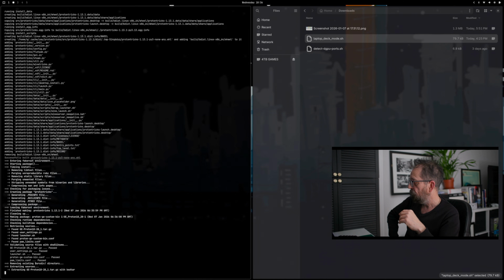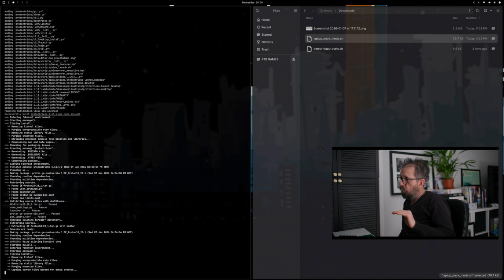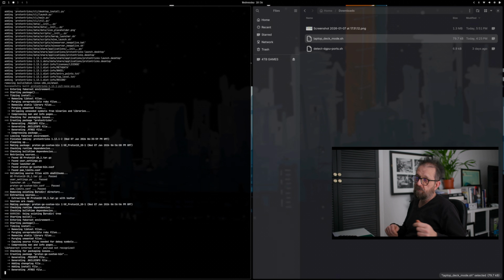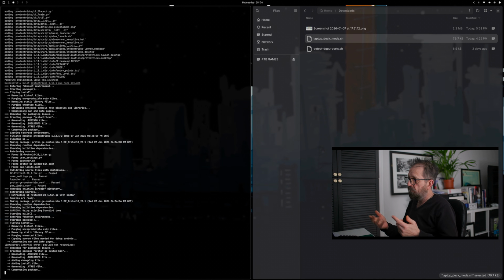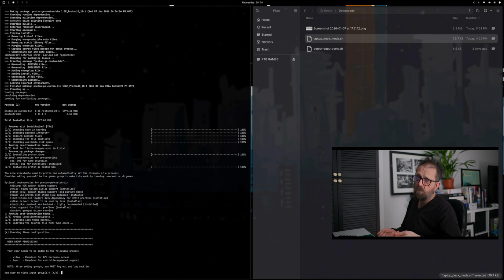Protontricks. We'll have to sit through this again on the MUX version, unfortunately, because what I've got to do is wipe the laptop and re-switch it, and it's such a bad laptop that basically it won't work. If in Omarchy you can't get back into the BIOS with the F2 key, you have to put Windows back on it, pull the USB out halfway through the Windows install, so it slows down the loader or something. That's the only way I could figure out to do it. Then you can get into F2, then you can switch the MUX switch on, then you can put Omarchy back on. It's ridiculous.